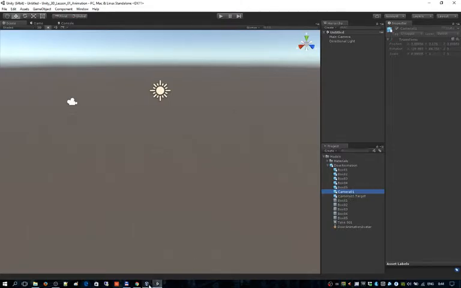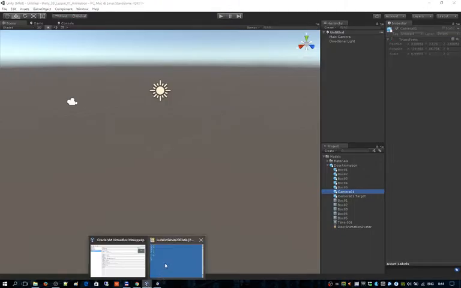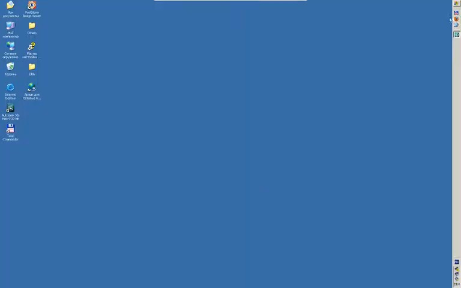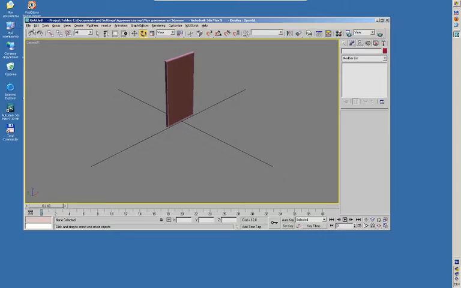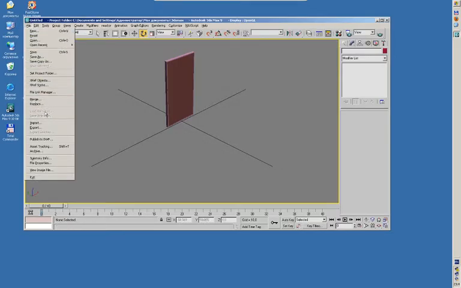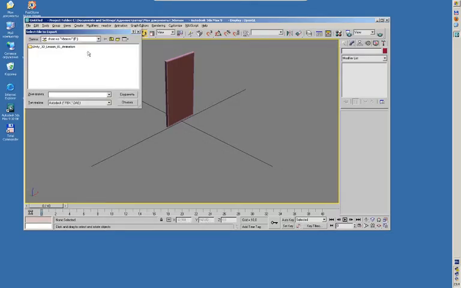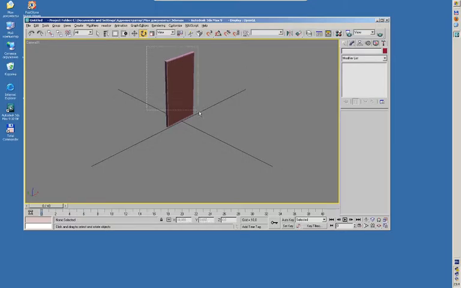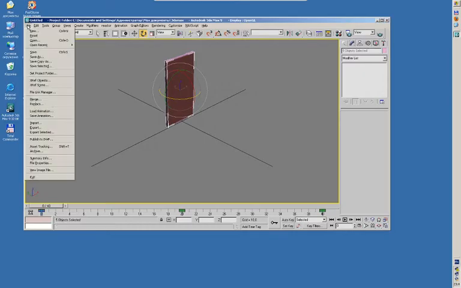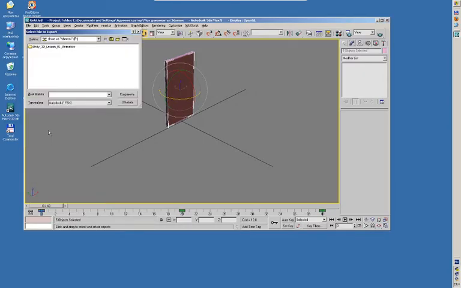Oh, we don't really need the camera. Why is it so? Let's open FBX Max. Why? When we use file export, we also export the camera. So let's select these objects and use File, Export Selected, FBX. Let's go to the assets, models.